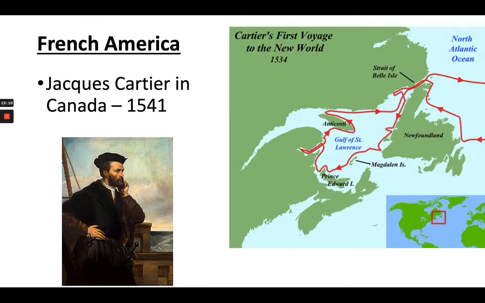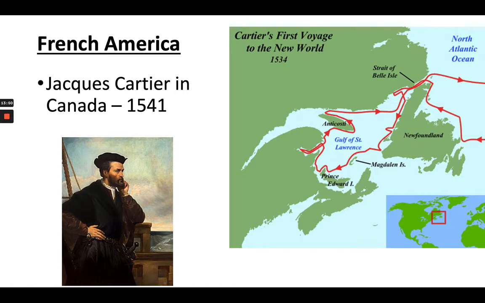All right, but what about the French? Well, the French colonies will be more similar to Spanish colonies than they are to British ones. So New France is going to be the French colony in North America with its capital in Quebec. So Jacques Cartier will first sail up the St. Lawrence River in 1541. He is sponsored by a fur trading company, and once again, he's trying to find a route across the Americas to the Pacific Ocean.